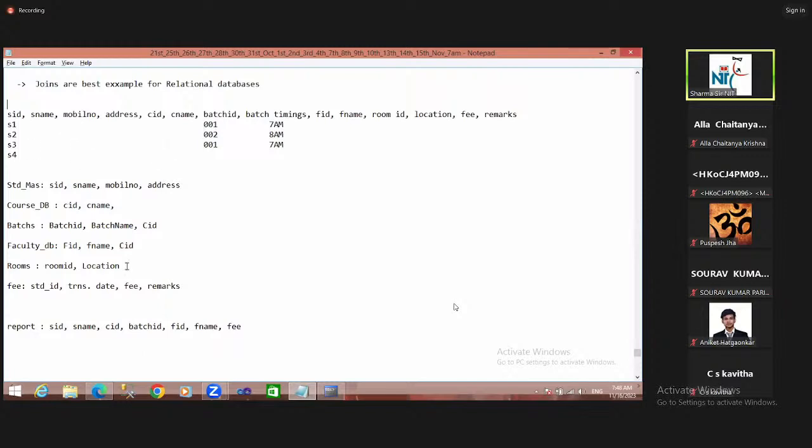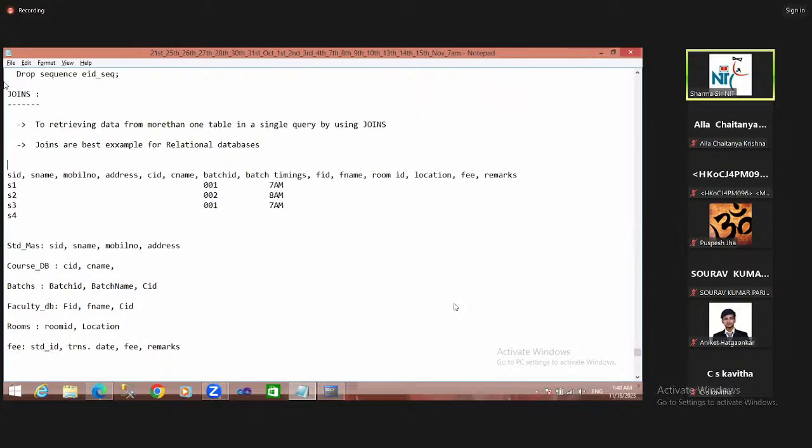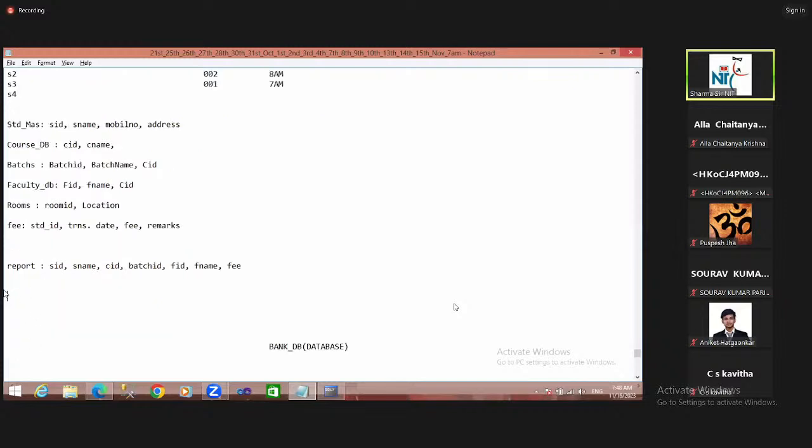So what is the syntax of join? We are fetching data from more than one table.